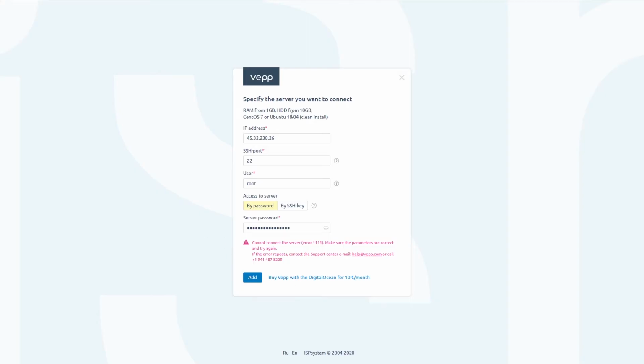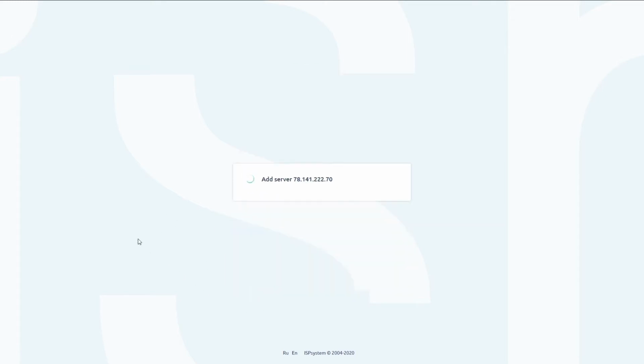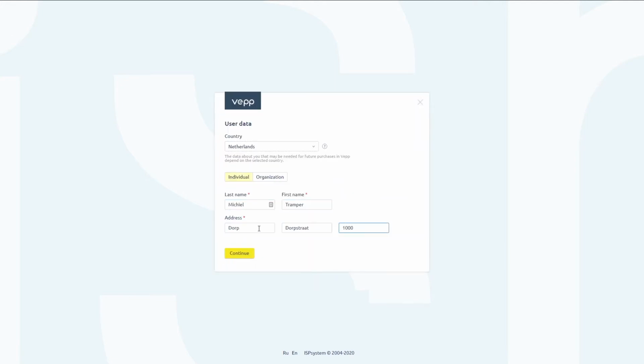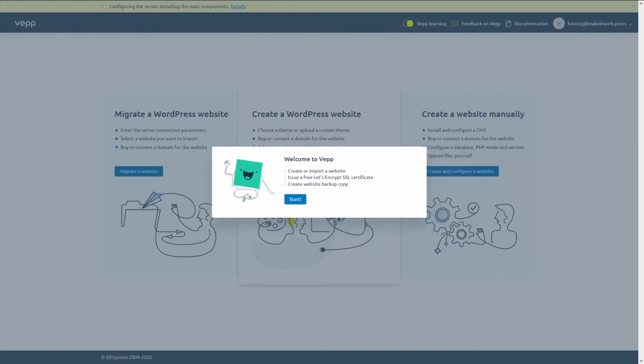Now we are going to enter the details. Add. And there we are. Vepp is being configured, and we can already start by adding a website. It takes some time though, so let's just get started.